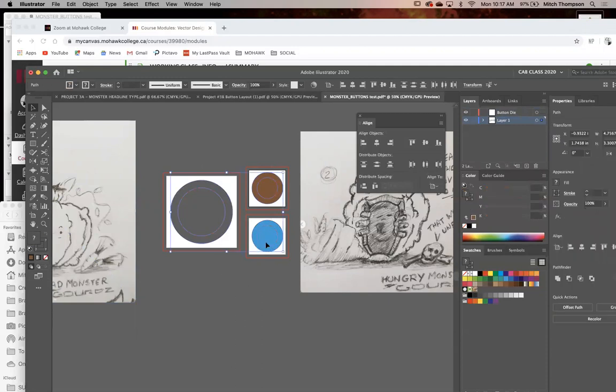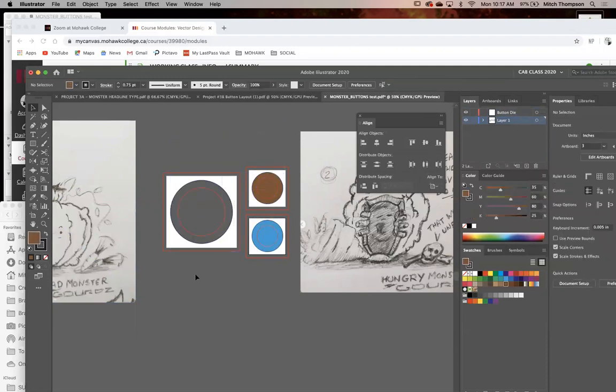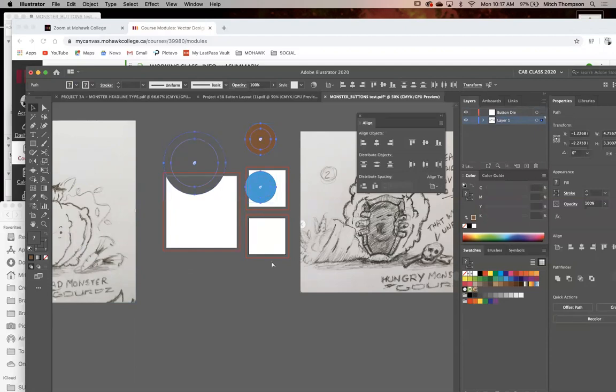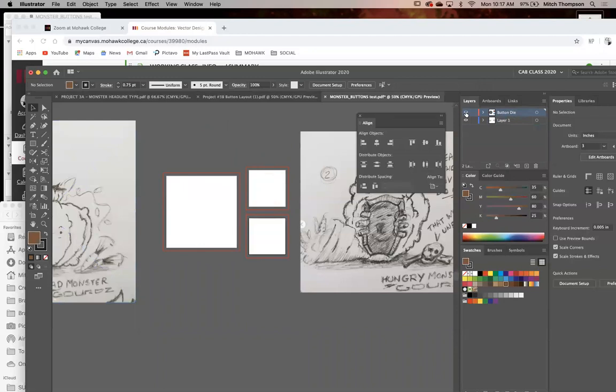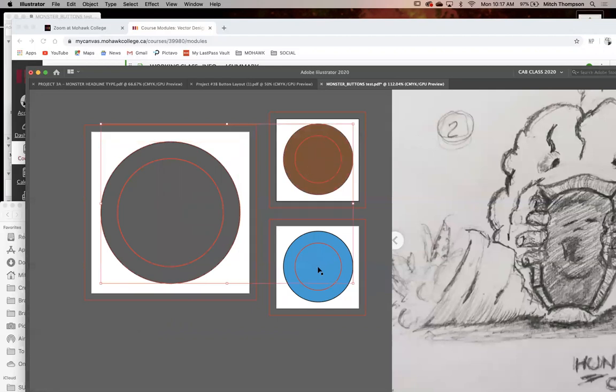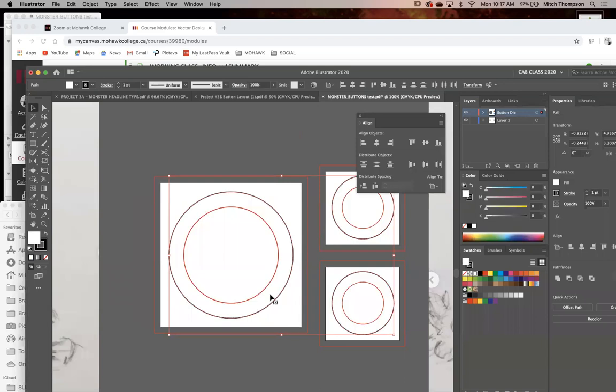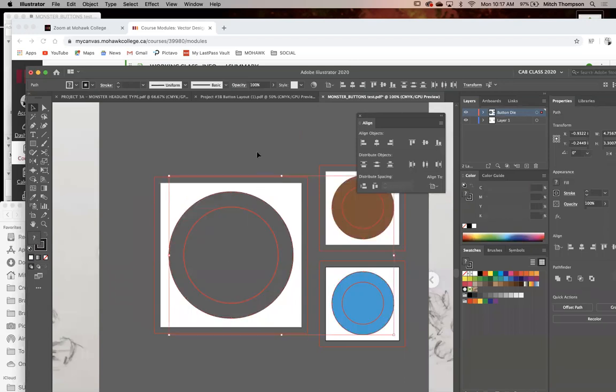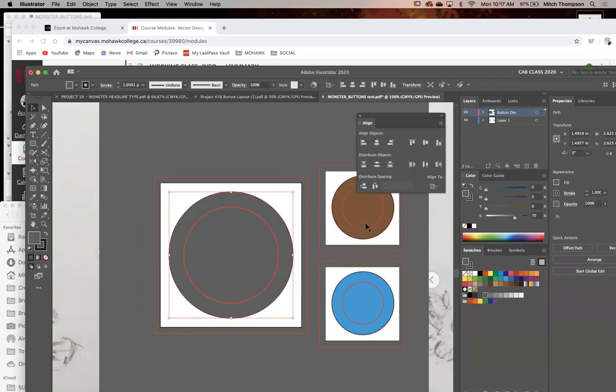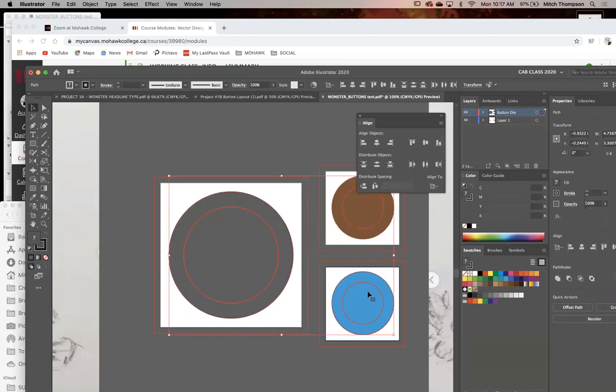Okay, so we have button dies that are now created. What I'm going to do is marquee select on all 3 of these guys, like so. Then I want you to just move that up with the blue dot. So we now have our button dies on a separate layer. Okay, sound good? Again, we're just getting organized so that you guys can get set up for designing your buttons, okay? I do not need these to be filled in a color, so if you did do this with me, a nice little tip: select, shift, select, right?